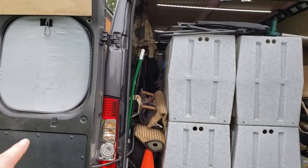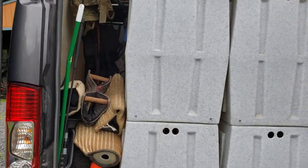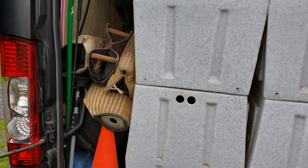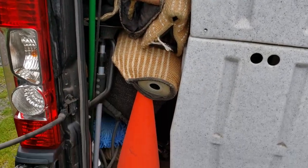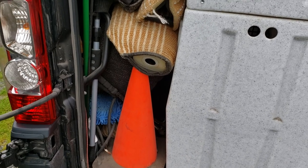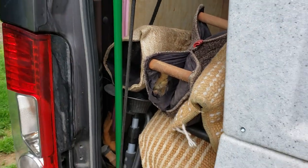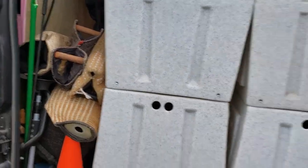So again, this van has window tint, but I put sunshades on a magnet in all the windows in the back to keep the sun off the back of the vehicle. When I open the back door, it's very easy for me to get to the little working stuff I need here. So over here, I have a bunch of little pillows, half sleeves, full sleeves, wedges, cones in case I need to throw cones out if something happens. I have a couple poles right here, just little distraction stuff I can use for the dogs, flirt poles, spring poles, stuff like that.